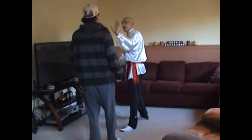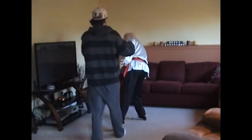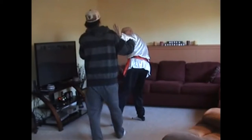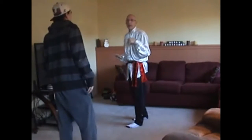Let's get into this stance. But this will get you into the cobra stance, which goes to a side position, okay? Which works the same way. If I'm working this way, he's approaching me. All this. If I wanted to step to this side. Now these are light strikes. I got to do it light.